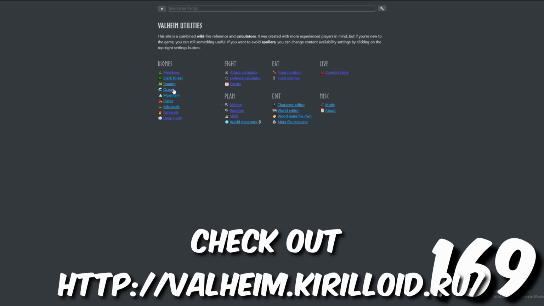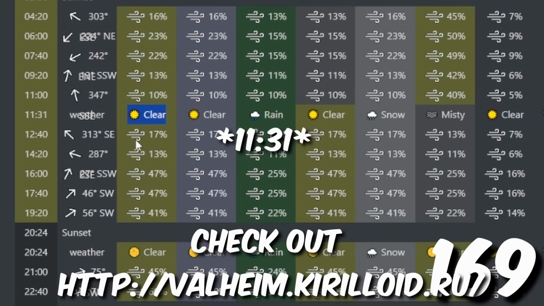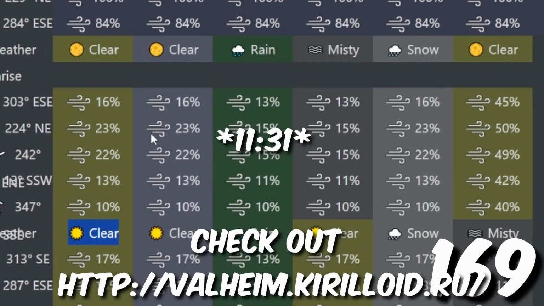In fact, it is scheduled for each biome for each day for the existence of a server, and all servers will have the exact same weather on the same day. To illustrate, day 1 at 12:40 p.m. in the meadows will be clear for every world you ever play in.